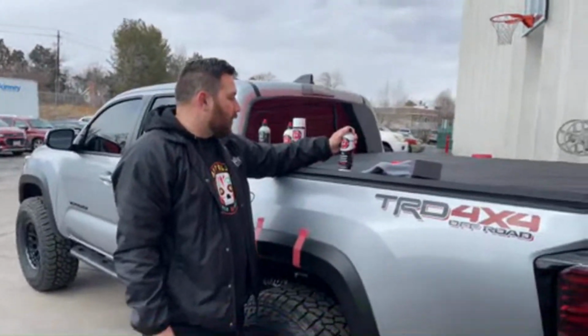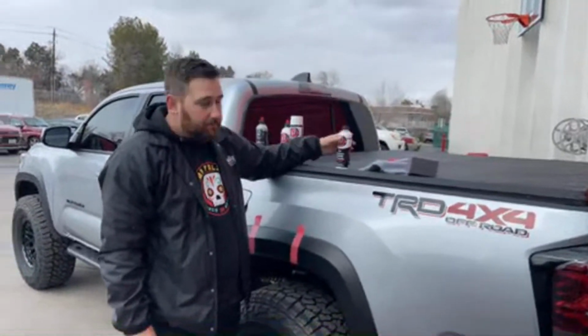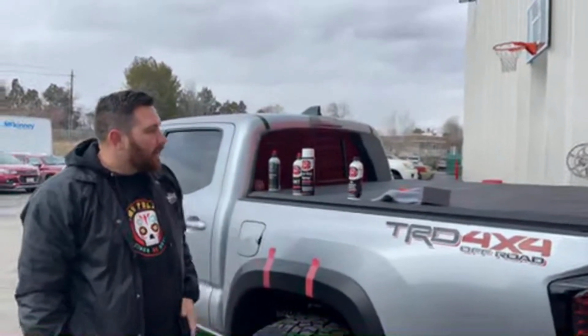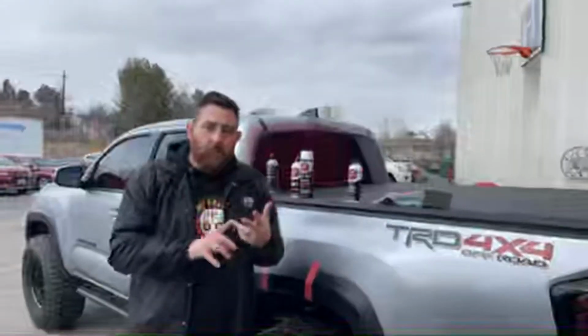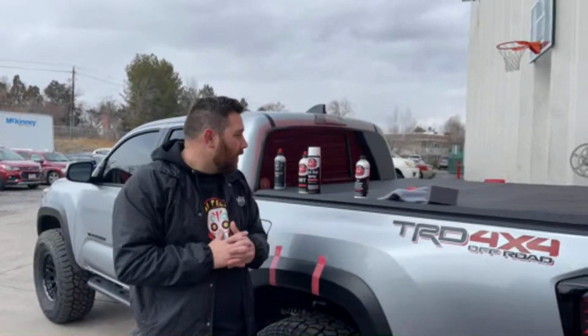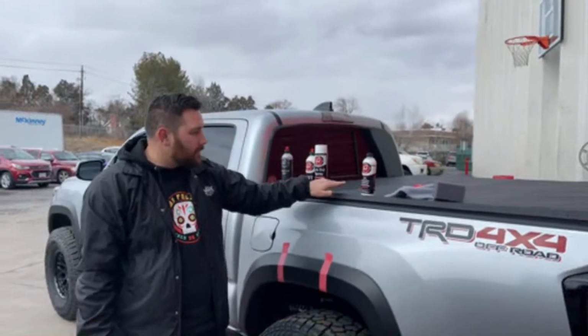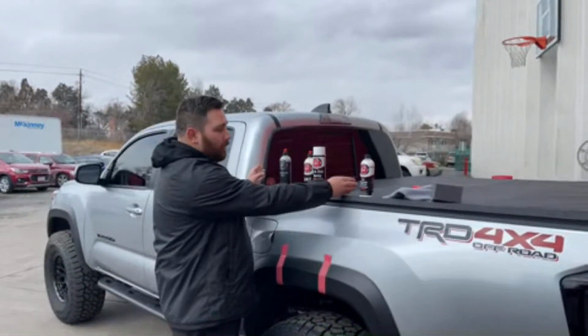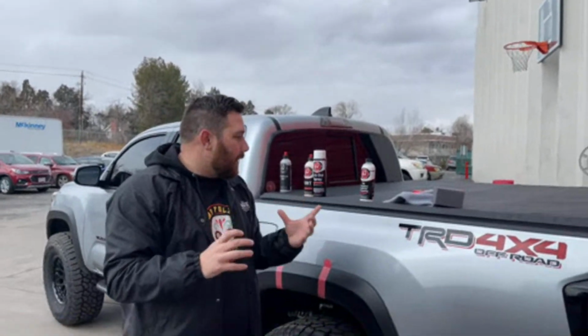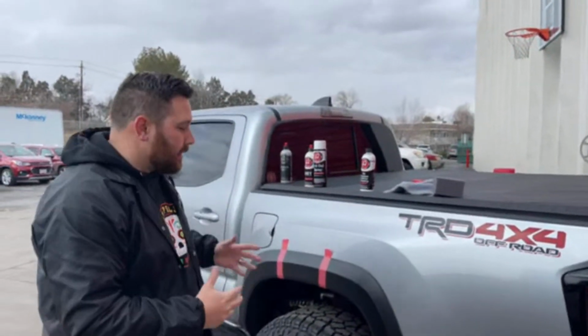Then getting into all-purpose exterior dressing, this is a super unique product that's an acrylic-based formula that provides higher gloss for your trim or your plastic, your rubber, or your vinyl. But with the acrylic in it, it also tends to last a little bit longer. I would even say this all-purpose exterior dressing is on par with how long it lasts with Graphene VRT, being a little bit more robust of a formula for dressing trim.